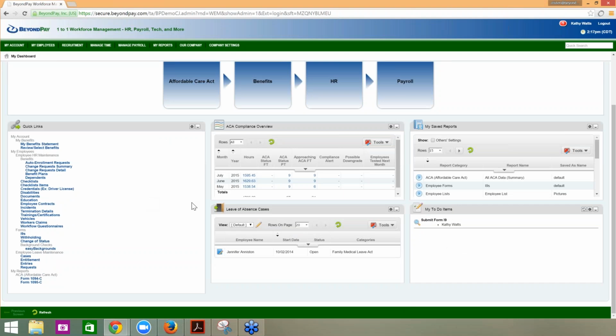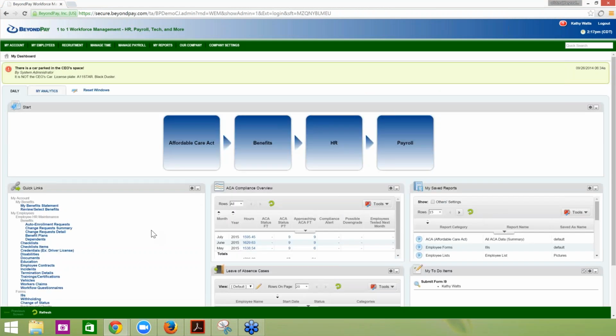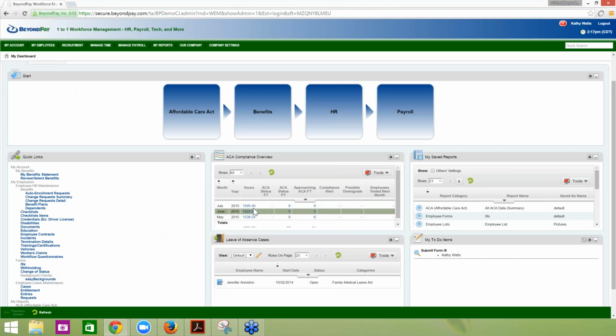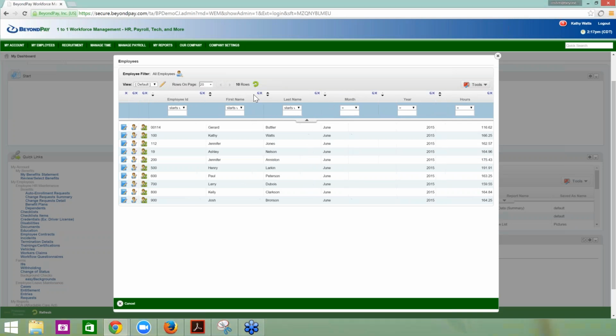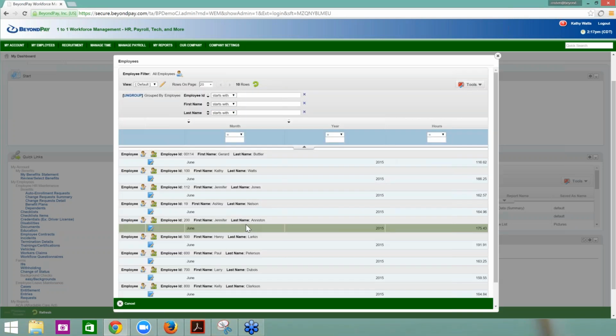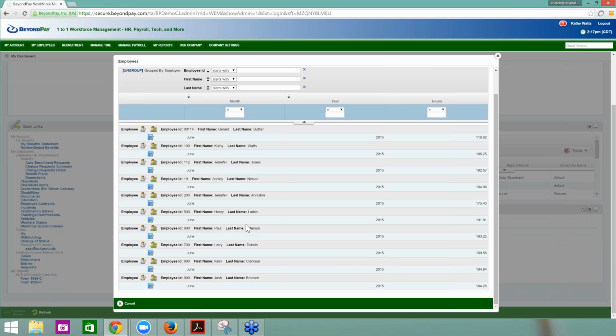So moving from there, we went over the open enrollment piece for HR. We went over the timesheets and time collection methods, which lies within time and labor management. Now the ACA component. You can see it right here on the HR director's dashboard, right? So you see the cumulative total of hours worked by each employee for each month. Okay, now if I click on the cumulative total, I'm going to see each individual employee's cumulative total of hours worked within that month. I can take this report and I can filter it as much as I want. I can group it if I want to. Let's say I want to get rid of username. I'm going to click the X. I'm going to group by name. So lots of functionality in getting this to be in the look that you want it to be in.